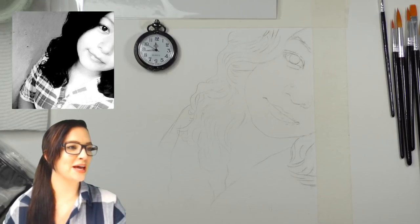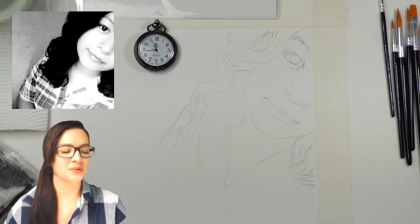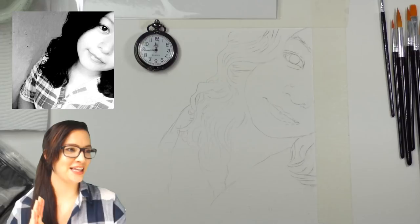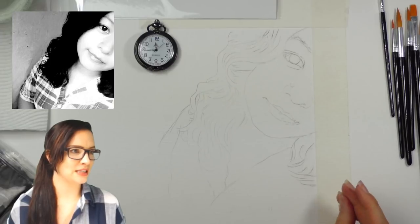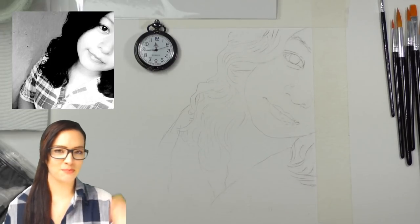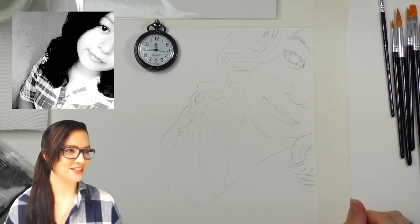Robert says, finger paint my last painting. Yeah, maybe. But then it would have to be a big one. I'm not going to say yes. I'll say maybe. Plastic saran wrap over your stuff you want to keep clean. I'm not going to be flicking paint everywhere. I just have to be careful what I touch.